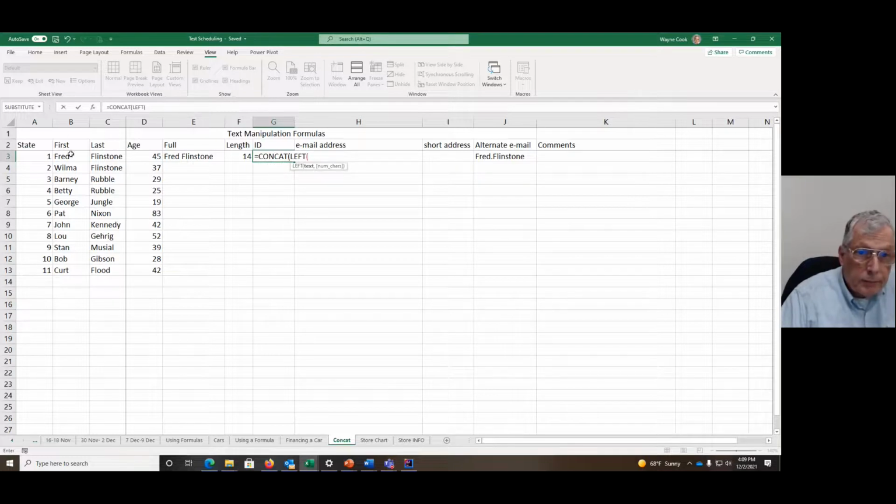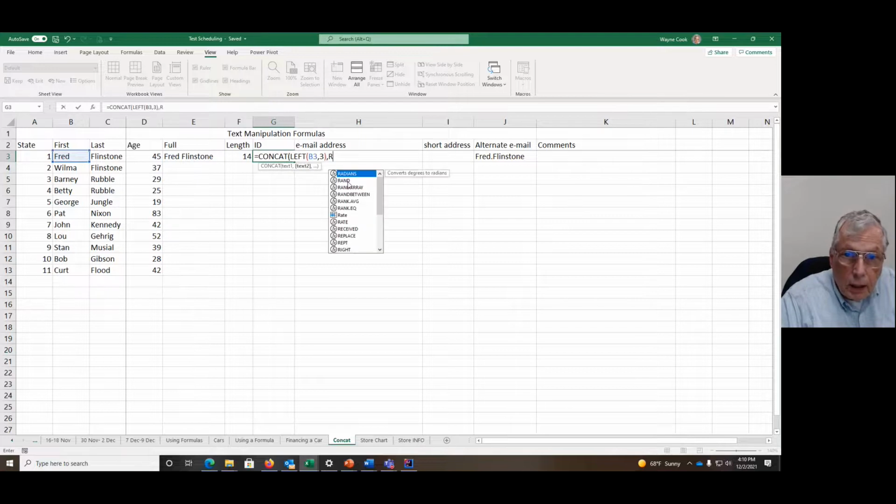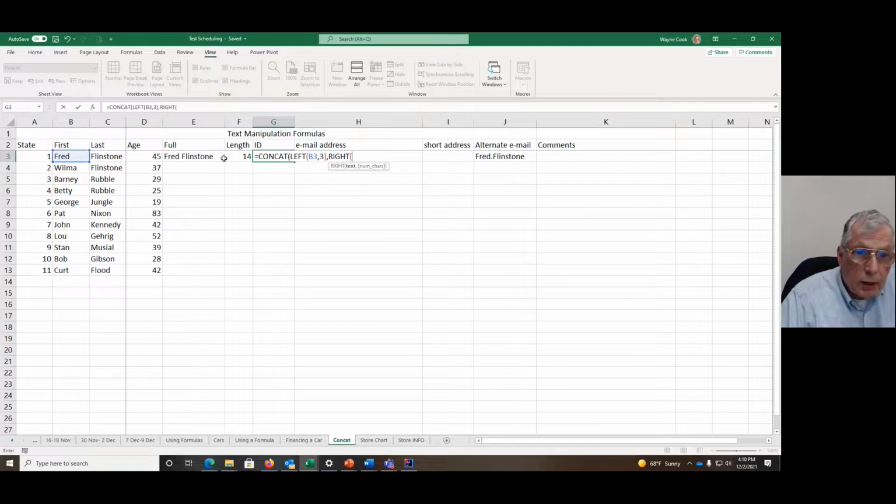So if I want to do the left 3 items here, I can do the left 3 items, and then comma, and then the right, which will just be the last few letters. And let's see if I do this one and then do the last 4. And notice how it tells me exactly where I am, and when I close off the final parentheses, it will not give me the hints.